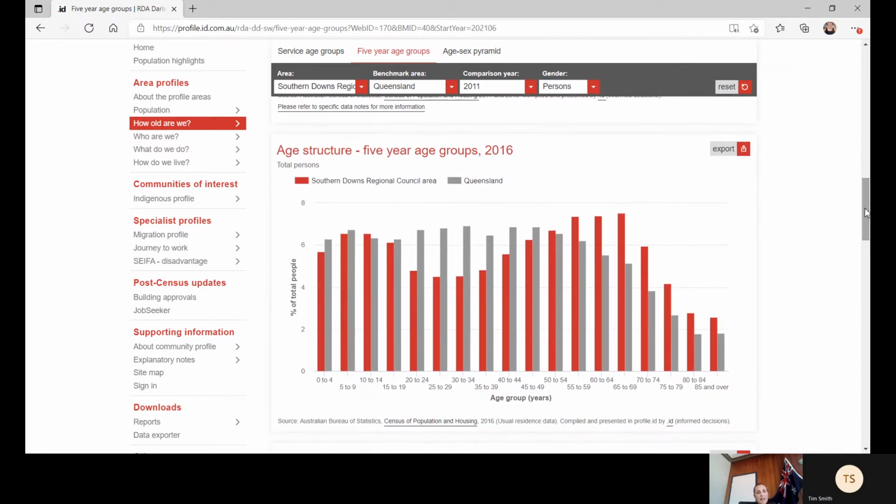When we come down here, this is our age profile. So as you can see for Southern Downs, your most dominant age structure in your community is sort of your 50 to almost 70-year age group. Okay, so that's your dominant age structure. So that's when we're thinking about providing infrastructure or support for the community that we currently have. This is where your dominant features are.